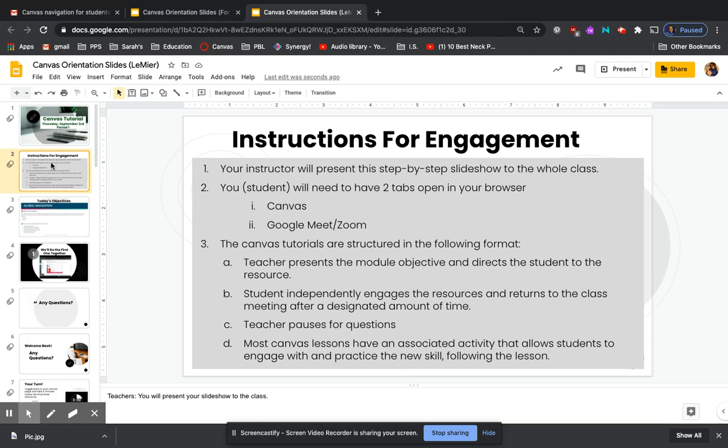Following each of the Canvas lessons is an activity, and we tried our best to pair that with the climate activities. There are only 2 Canvas tutorials that don't have an associated activity. That's the very first lesson and the very last lesson. So this is what it's going to look like for day 1. Day 1, I was more heavy-handed and embedded videos to help sort of establish the flow. Day 2, you'll see the difference. So let's start with day 1.